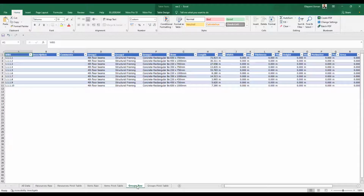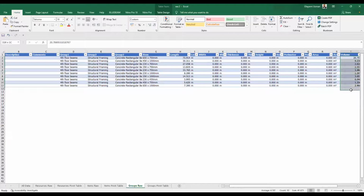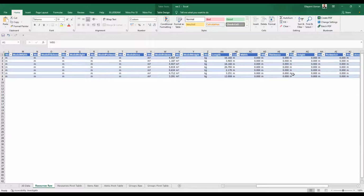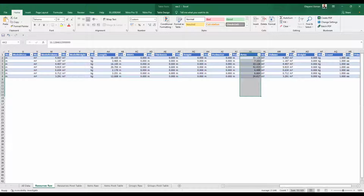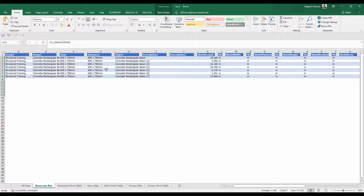So you can see now the group row, it is just the concrete on that 4th floor beams, which I can just hover on and say that I'm having 47.875 cubic meters, and these are the various sizes of beams on that particular floor. And now where is my formwork? My formwork is going to be on the resource row here. So this is my formwork, on the resource. I can easily see my area of formwork. My area for formwork is going to be 151 square meters for that particular type of beams. Are we together? Yes, this is just for 650 by 750 beams. Are we together, please?